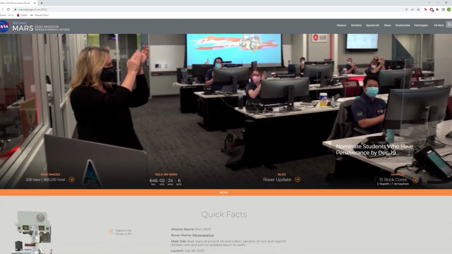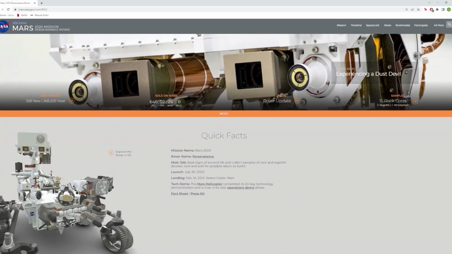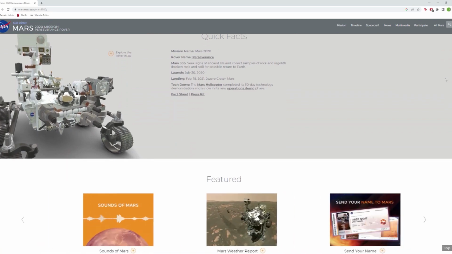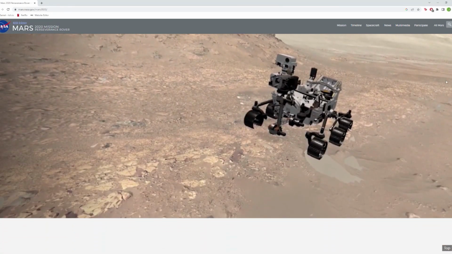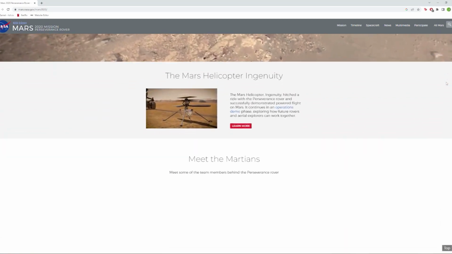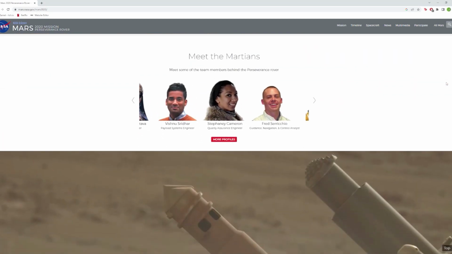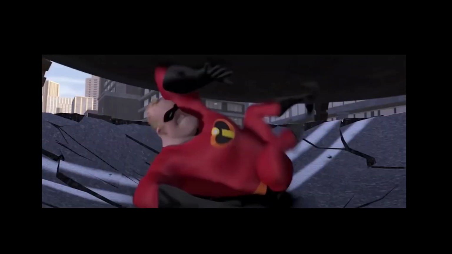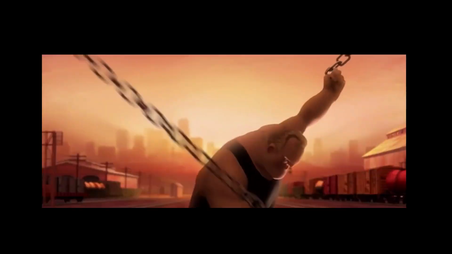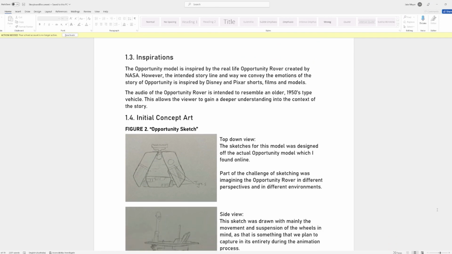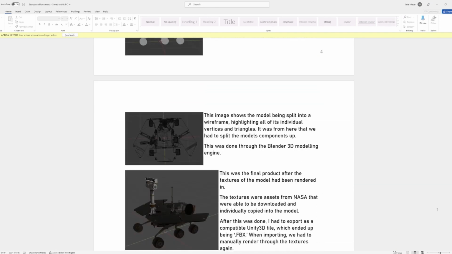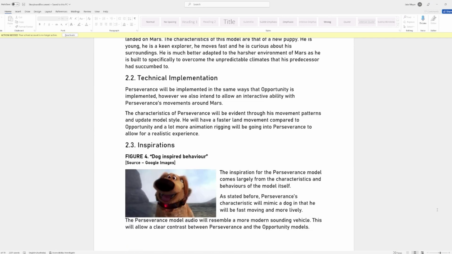The inspiration of my project came from real-life events, where I read on the news that NASA's Perseverance rover was landing on Mars about a month prior to me taking this subject. So I wanted to do a story that would match this concept and sort of explore a simulation on the rover of Mars, but obviously in a more Disney-fied way with over-the-top animations and movement. During the initial storyboarding of this project, we actually compared the rover's movements to that of Wall-E's and Doug from Up.